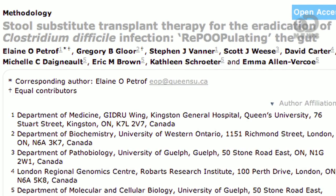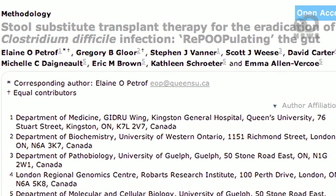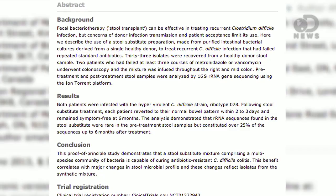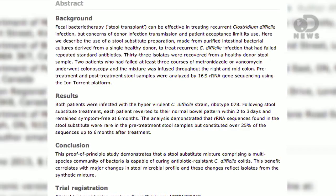Did science create a safer, less nasty alternative to the poop transplant? Sort of. In a roundabout way, they have created synthetic poop, which they call Repoopulate. Because when you're a poop scientist, your sense of humor is probably the only thing that gets you through the day. Repoopulate is mixed with purified intestinal bacterial cultures, and it eliminates those dangers of getting a foreign virus or an infection from a transplant. It also means it can be whipped up in a lab whenever it's needed, and it doesn't have to be fresh.